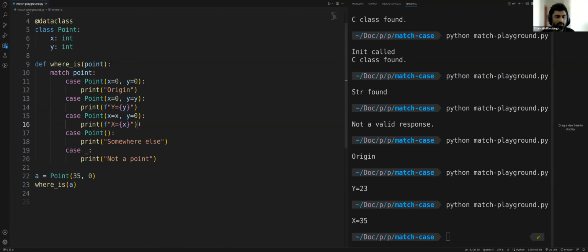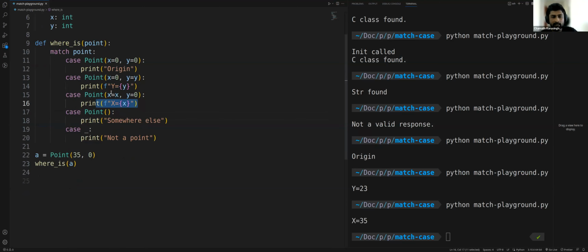And it matches this pattern. So it will match this pattern and it will print the x value here. And what happens if we don't specify any values?